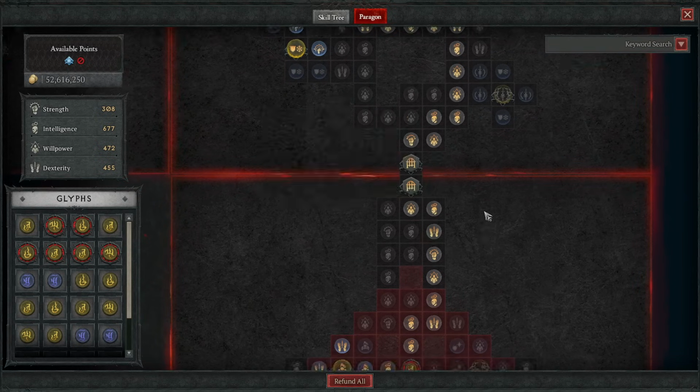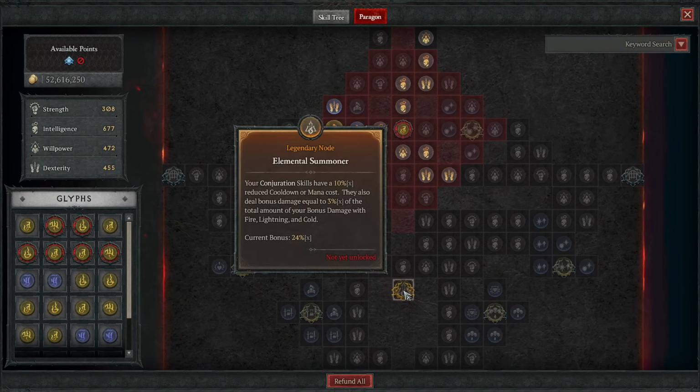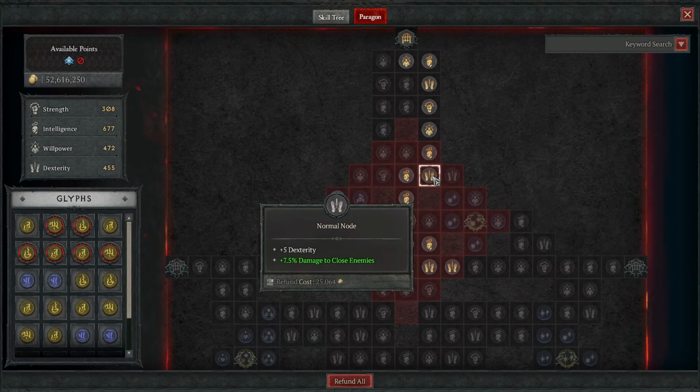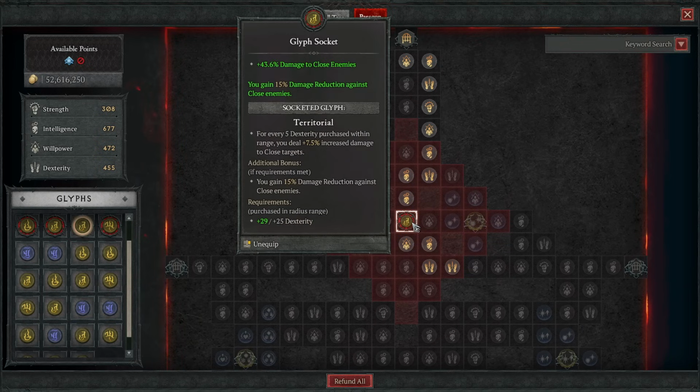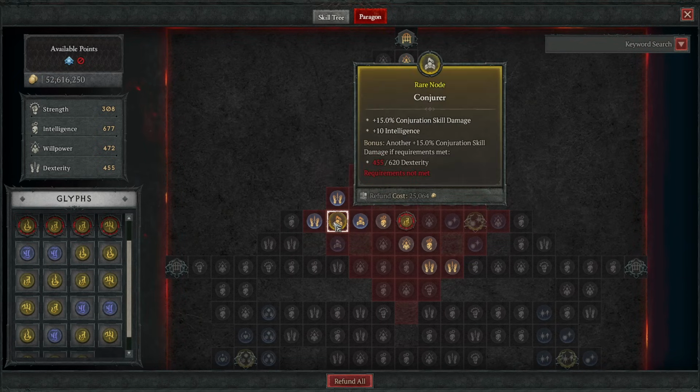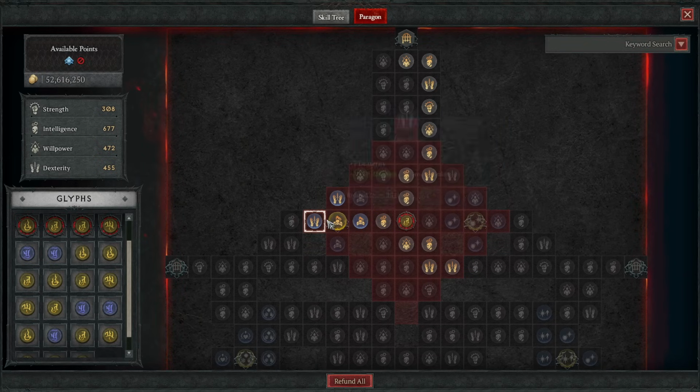We are super tanky, and we end up in our final board, the Elemental Summoner board. Go straight down on the right side so we can pass through this dexterity, and then this is Territorial, more damage to close enemies and damage reduction. This adds to the fact that we can just ignore enemies that get to us because they won't hurt us. We can just keep channeling Incinerate, and it works wonders in that regard. Get the extra dexterity to make it happen, and then head over to Conjurer. This is just fine. We're mainly here to get said dexterity.